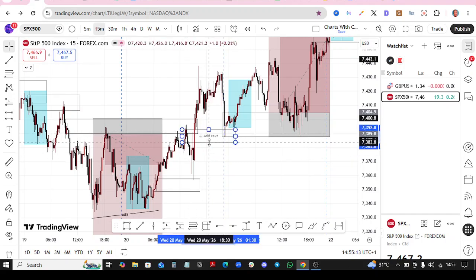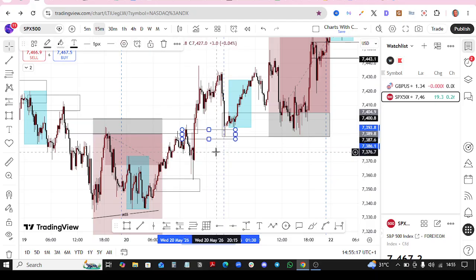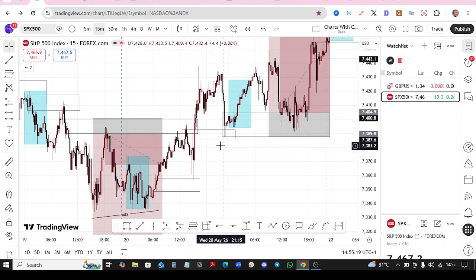It's clearer from the 30 minutes time frame, but it's also clear here on the 15 minutes. So this breaker block was mitigated before the Asian section. This is the Asian section here. This green section here, yeah, that's the Asian section. Now it mitigated before the Asian section. That was why I took my entry from here.